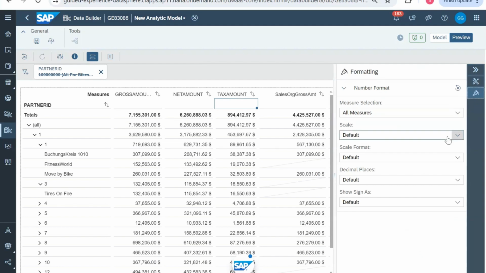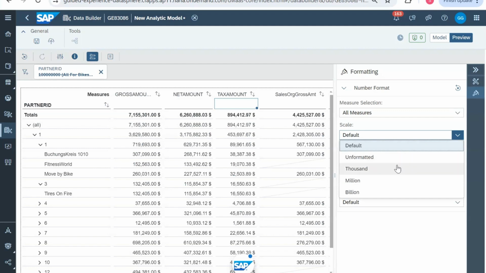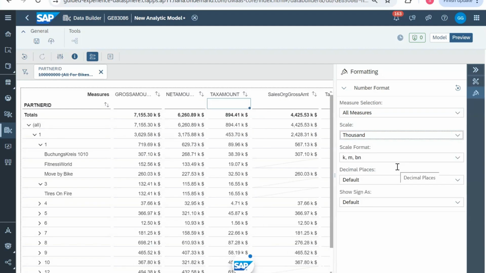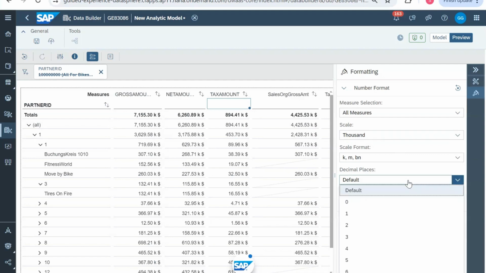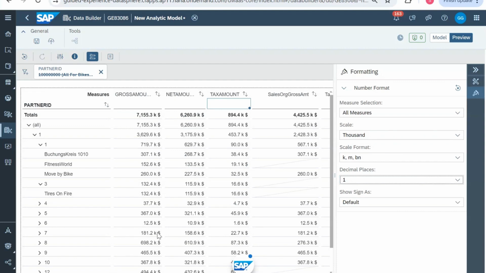So you can change the scale, like if these are in real numbers and you want to change the scale to, for example, 1000. Okay, so here you can see it is changed to 1000, all the values. Similarly, you can also use it if you want to display decimals. Let's suppose I want to display only one decimal instead of two. So I will update it, and here are several options.